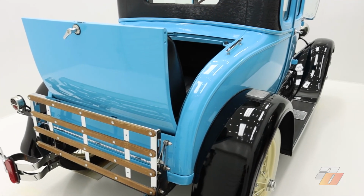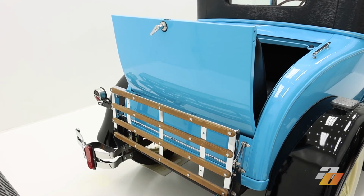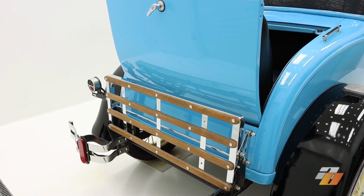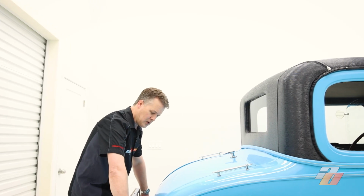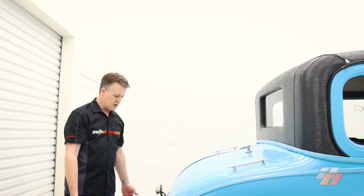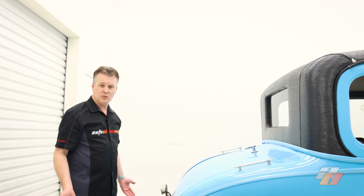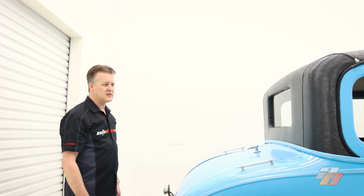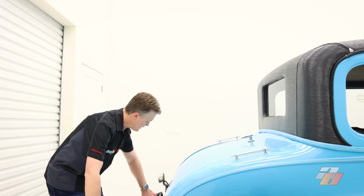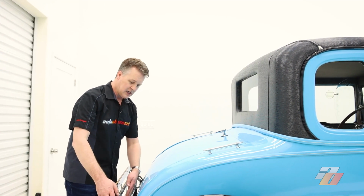But with a rumble seat, you'll notice we have no trunk. There's no place to put anything. On the inside of the car, there's nothing. There's a gas tank in the front. So there's no room for anything. So where do you put your luggage? This here is a foldable luggage tray. Basically you just unclip the clips, fold it down, put your trunk or your suitcases, the boxes or bags or whatever you had, on the back of the car, tie it up on the hooks there, and away you went. When you're done with it, it just neatly flips back up. Had a couple levers here to make sure that it clicked back in and didn't fall down.